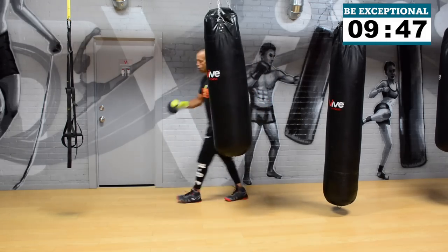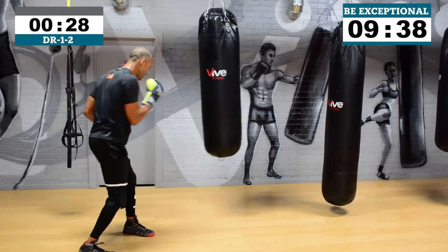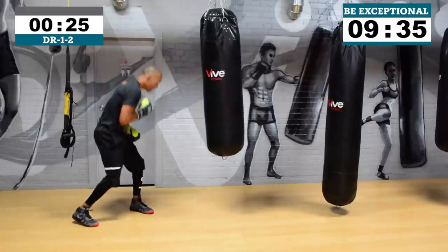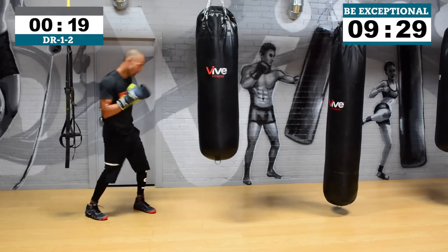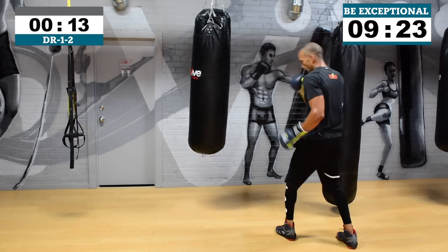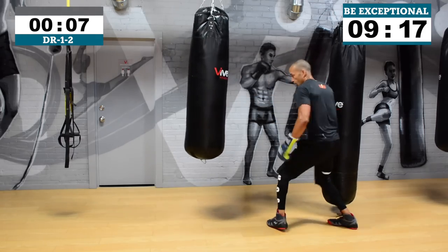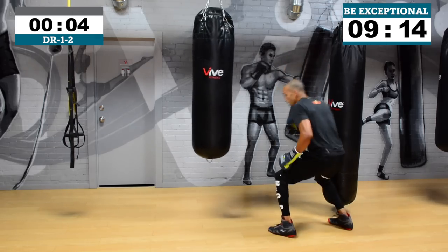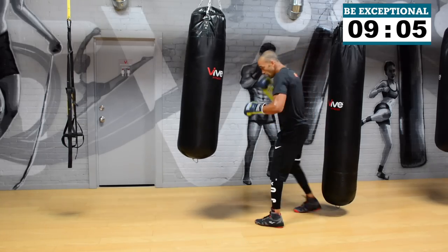Let's go — duck right, two, one. Then we have one powerhouse set left, and then we move into our final round. Duck right — aim, make contact, throw the jab right after. That jab keeps your opponent away or sets up another opening for another combo. Always think about throwing that jab right after. Don't forget head movement as you're ducking. Four-punch combo after that cross leading body shot. Last one — six thousand percent, come on guys!